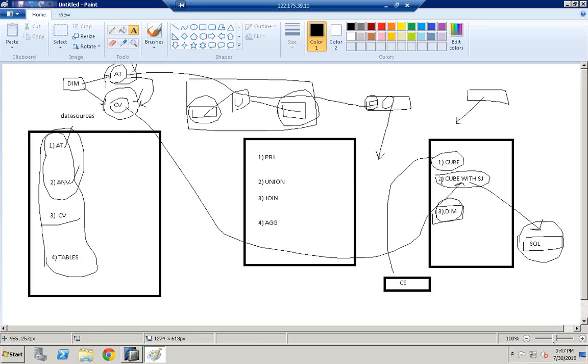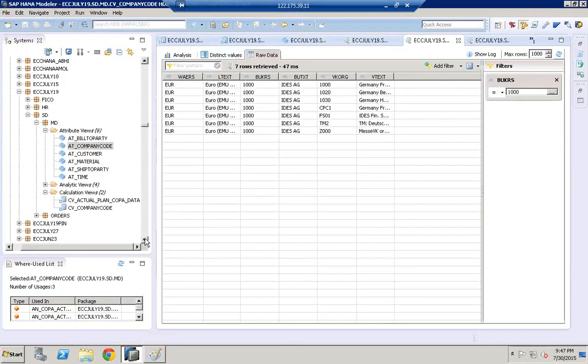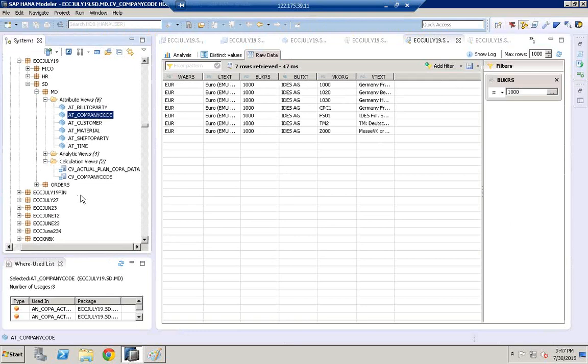When you have a single fact table, it is a star schema; when you have more than one fact table, snowflake schema. So we can create snowflake schemas in cube with star joins. So quickly let us create the other attribute views as calculation views of type dimensions, because in order to complete this scenario we need them.